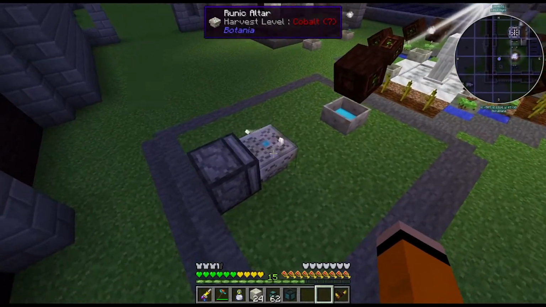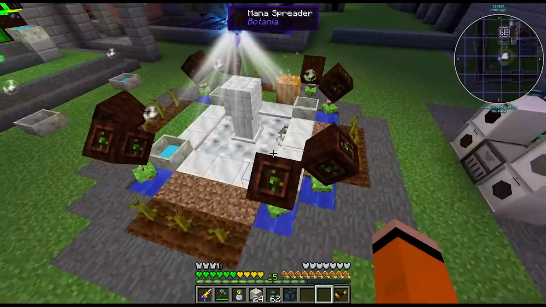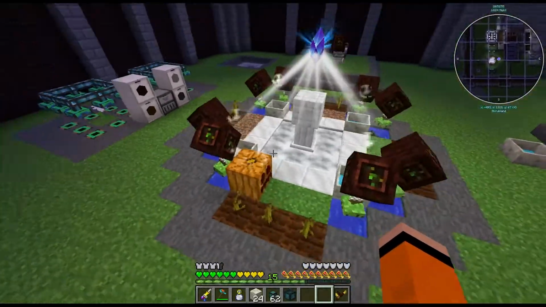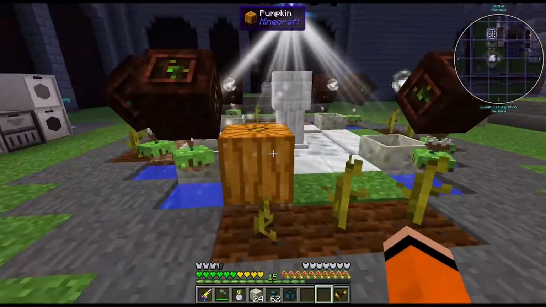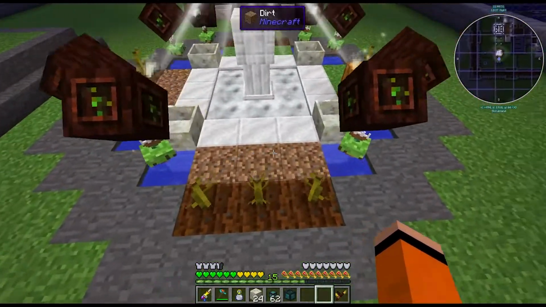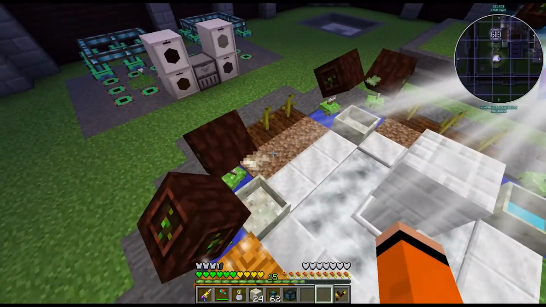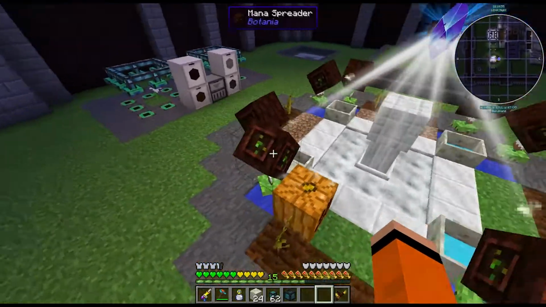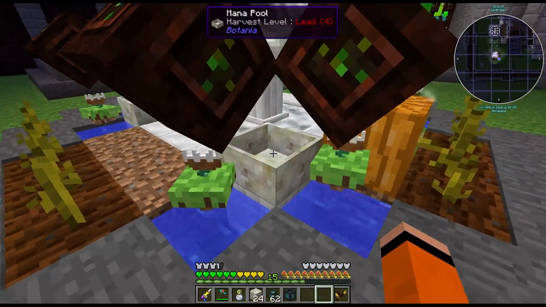Over here we have the runic altar, and that's been supplied by this mana spreader here. And this is the main setup for mana generation. So we have 8 Kekimurus floating flowers here. We have 12 pumpkins being grown. And when they grow, we have this collector crystal converting them into cake. And then the flower eats the cake and disperses the mana into these pools here.